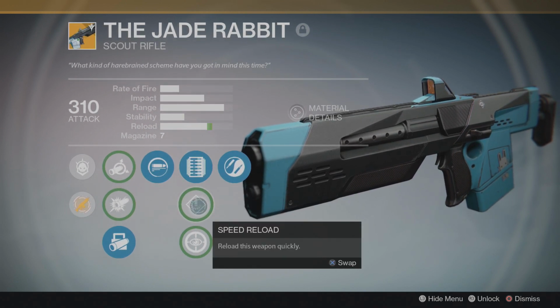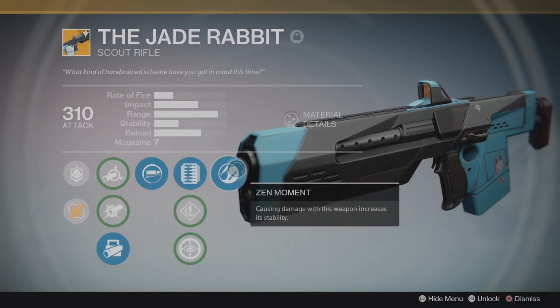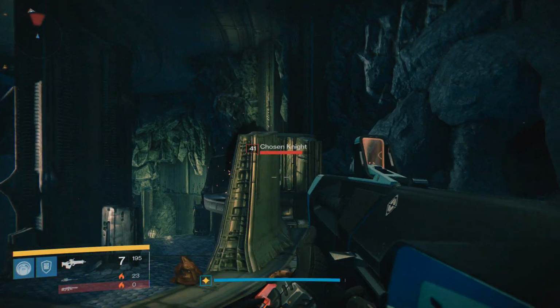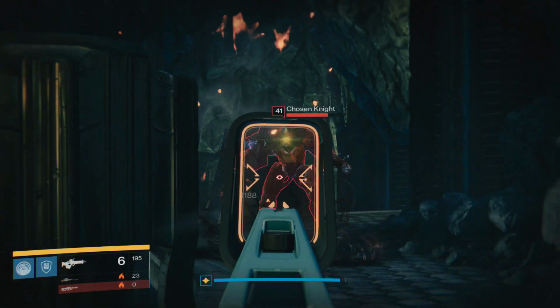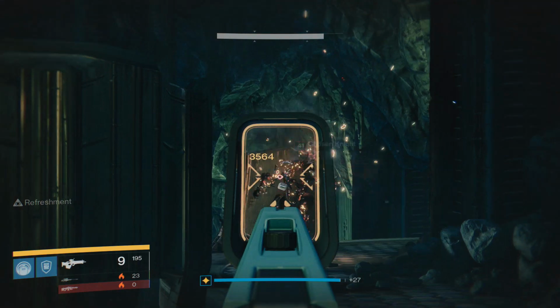This becomes especially useful in PvE encounters because it doesn't need to actually have a kill for you to reload the magazine as well as output the extra damage. But in PvP, it's not as useful because most firefights are over by the time you actually reach that point. Either you're dead or he's dead, one of the two.